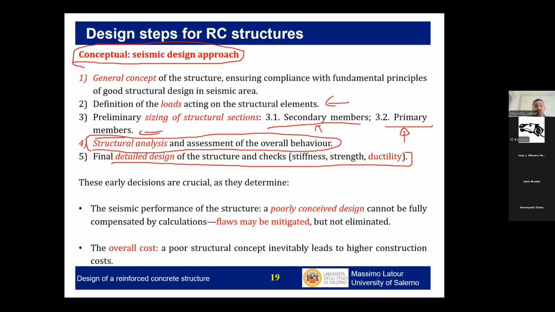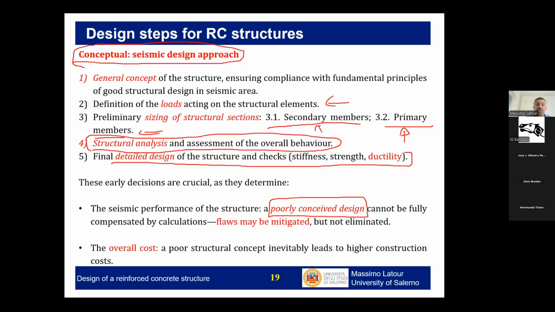We have initially to conceive well the organization of the structure to be possibly regular in plan and elevation, and to provide similar resistance in two main directions, as José said, because if we conceive the organization of the structure in a poor way at the beginning, it will be very difficult to mitigate these flaws at a later stage of the design. So a little bit of experience will also be needed, but this is very important.